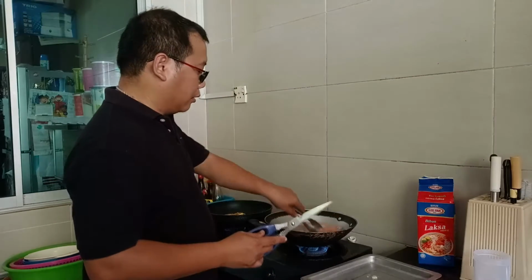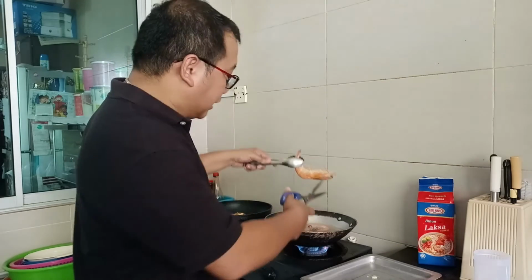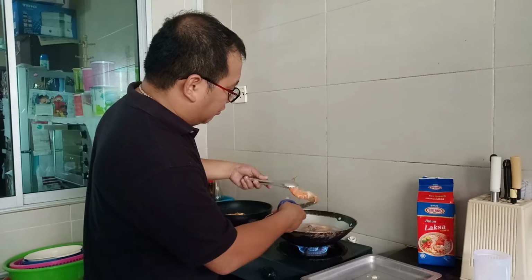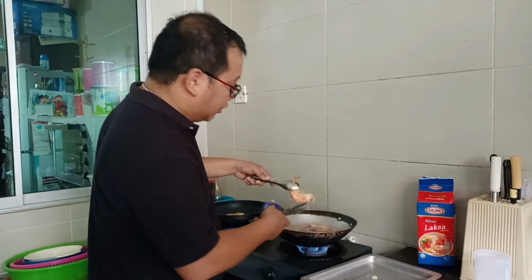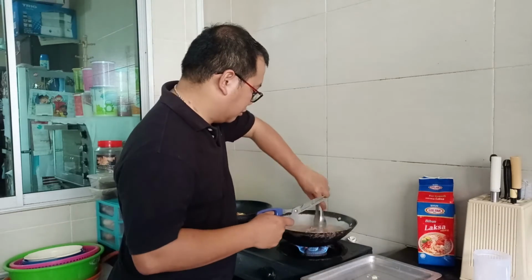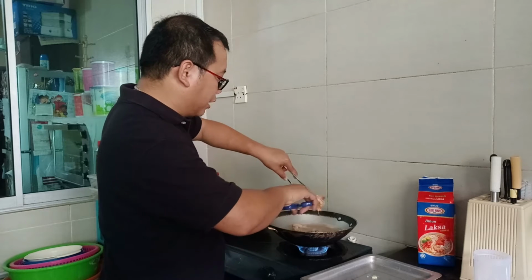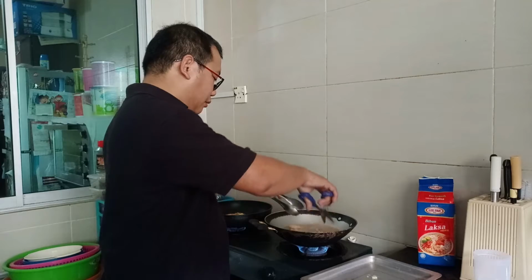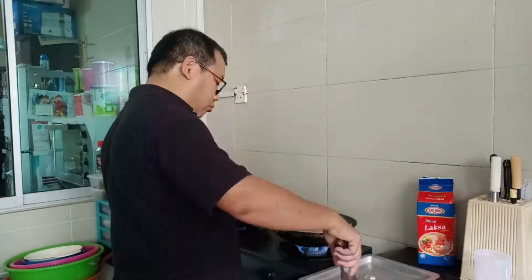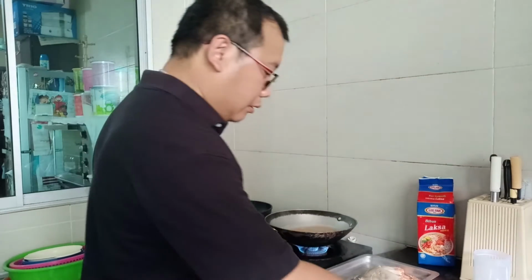For the prawn, don't overcook it, because later on it will be tough. So what we do, we just cut and leave it in the boiled water here, all the brains, everything, because it will create extra taste for our laksa later on. All the brain will come out. With my prawn also, my chicken is done.